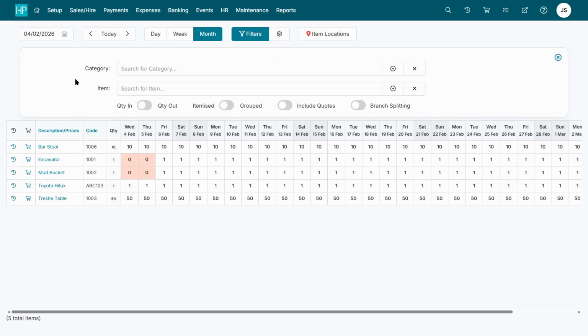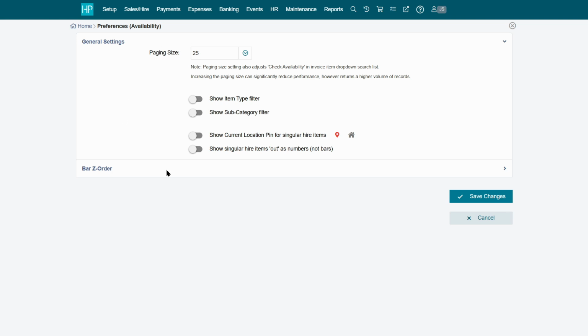On some screens, you'll also see a cog icon next to the Filters button. This opens screen-specific settings that control how the screen behaves for the current user. On the Availability screen, the cog allows you to control how many items are returned per search, enable or disable additional filters, or adjust information display options.